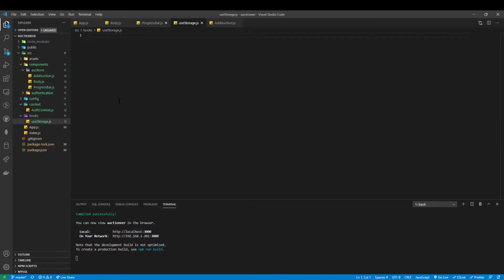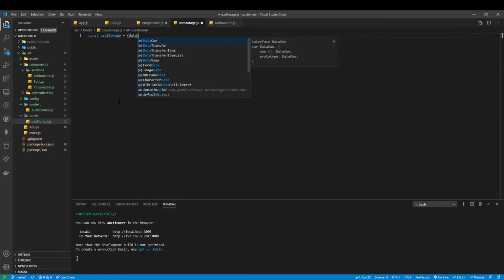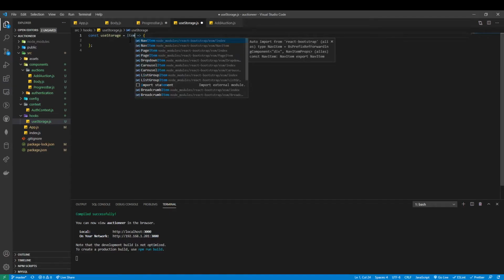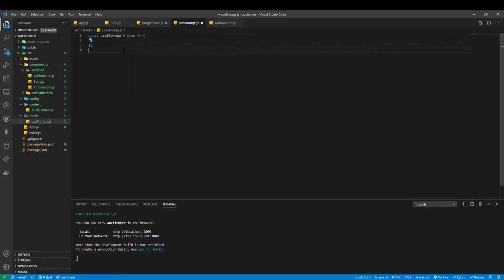So what I want is a hook useStorage, and it's going to take in data which is the image. Well, actually not image but the option item. Yeah, sorry, was drinking water. So export, well not fonts but default, useStorage.